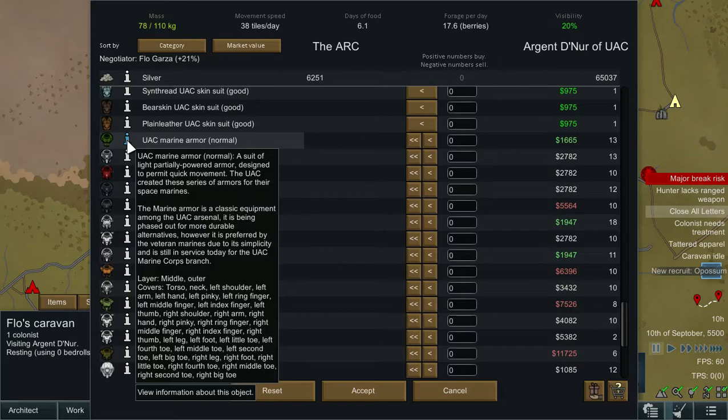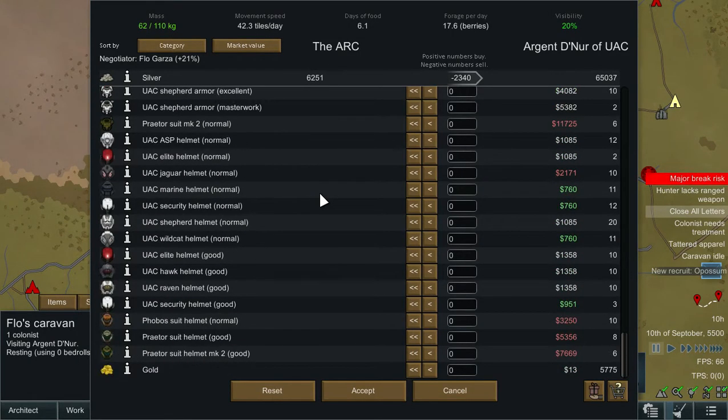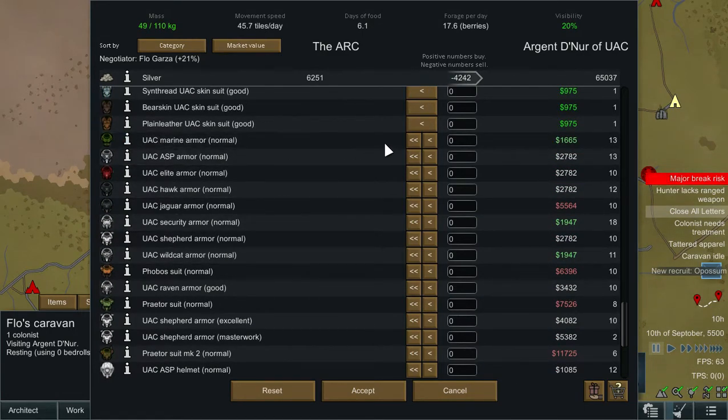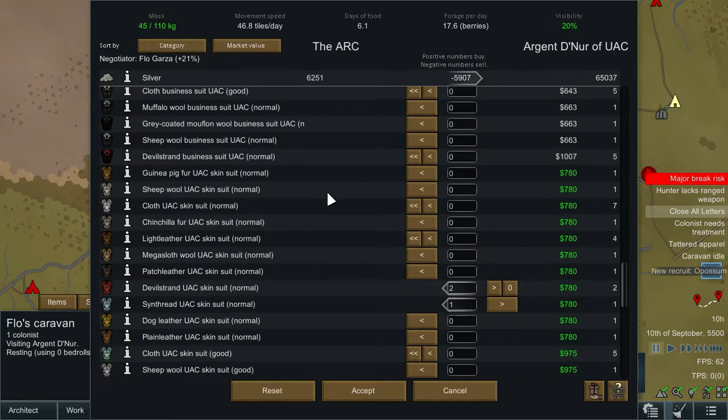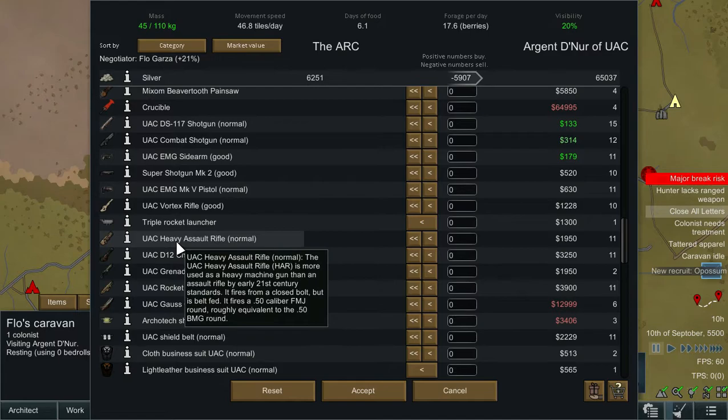Funny that. Okay, they do have marine armor here. Okay, we're going to get 2 Devil Strand suits and 1 Synth Thread. That takes us up to 2 free. 2 more helmets, and then 1 marine armor. Unfortunately, oh, they do have the heavy rifle.